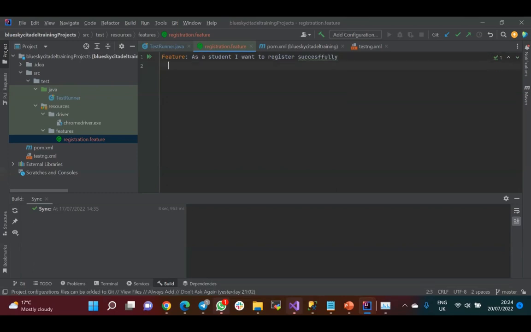So after we've done that, the next thing we're going to do is, so what scenario are we trying to do? So I've said successfully, which means that I want this action to go ahead without any issues. So that is going to be my scenario.